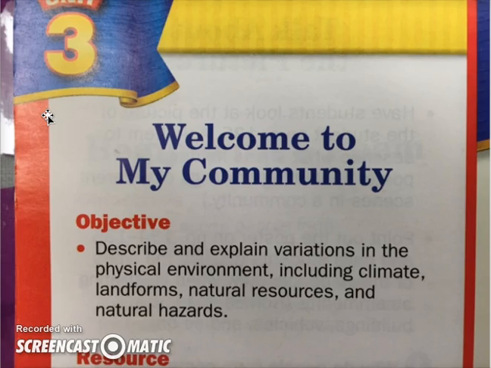This unit is on Welcome to My Community. Here's the objective that was stated: Describe and explain variations in the physical environment, including climate, landforms, natural resources, and natural hazards. So after studying that unit, that's what those students are supposed to be able to do: describe and explain variations in the physical environment. All those different kinds of things.